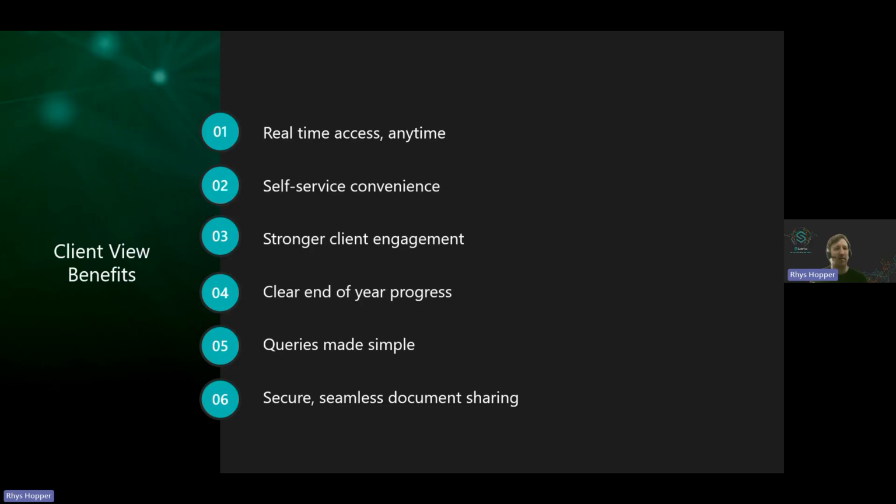Also, emailing is not as secure as client view. Once it's in the SuperMate system, and we're quite proud of our security at SuperMate, it gets uploaded and can't be intercepted. Whereas with emails, there are scammers out there that can intercept emails being sent from one email box to the other.